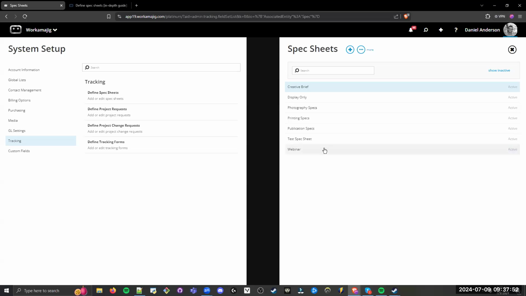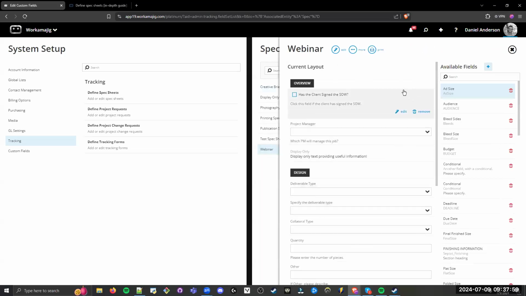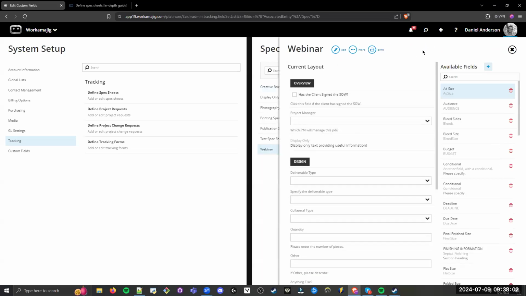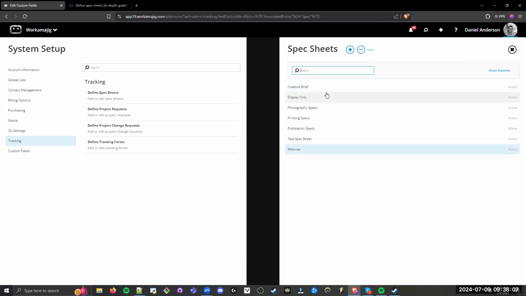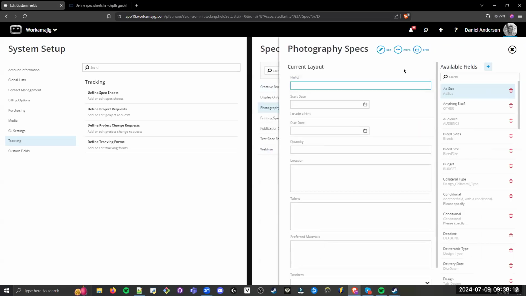So when we're looking at setting up spec sheets, or setting up custom fields into spec sheets specifically here, if we look at my webinar spec sheet, this is how these will always lay out. So this is good information, even if you want to adjust our existing ones. For example, we have, like I mentioned, our default creative brief or our default photography spec sheets here. We put everything in here we thought you might need and use, but you may have some specifics, right? We have specific sizings we want people to be able to select from, or we want the quantity field to be a drop down instead of just a data entry field. So those are all things that you can do.